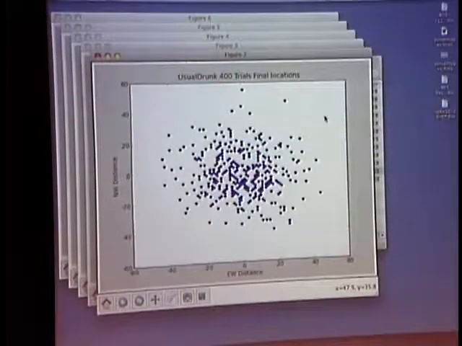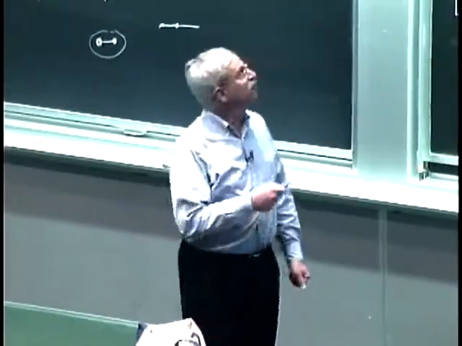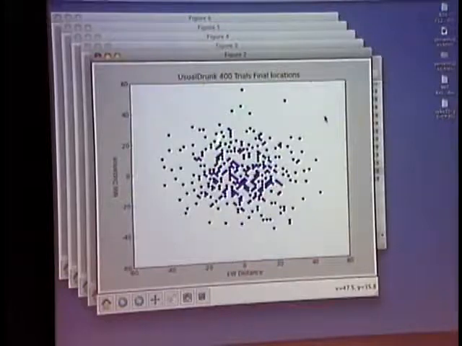If we had looked at it and seen all the points up here, or most of them up here, we would have said, wait a minute, there's something wrong with my code. This was supposed to be an unbiased walk, not a biased walk. And if I'd seen a bias in this population, I should have gotten nervous that I had some problems with my implementation, with my simulation.